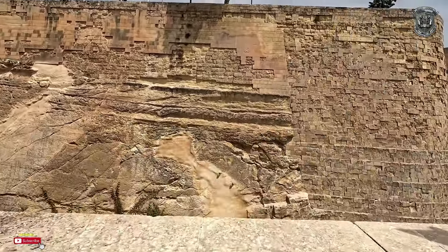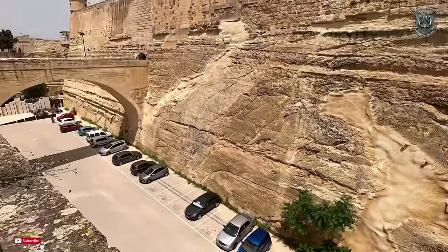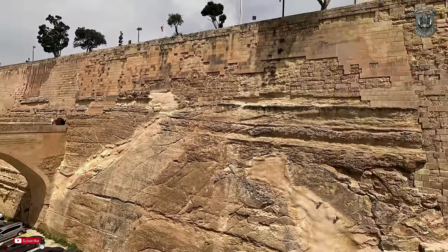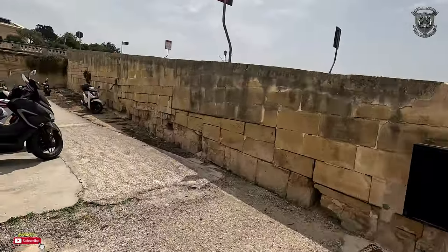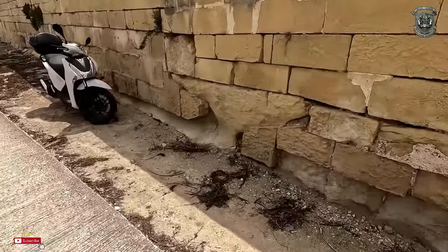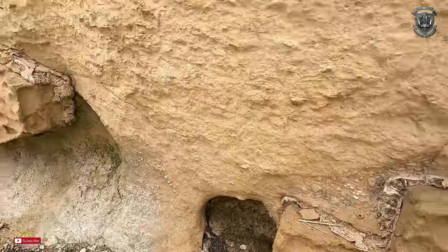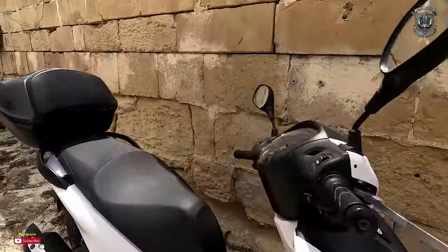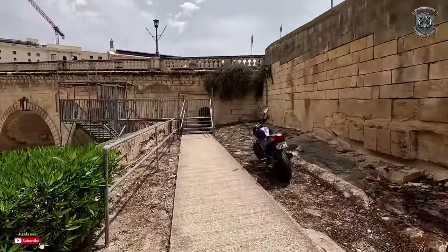But as we have a little look down, you can clearly see the GOP, you can see all sorts of service marks running around this structure. And again, the base of these structures are the frequency patterns that we see. So when the people have built on top of it with the block work, they've copied what's underneath them, which is the frequency patterns. Look, imagine going into that effort, imagine cutting these blocks to fit snug. Ideally, in an ideal world, you'd just chop it down flush and put blocks on top.